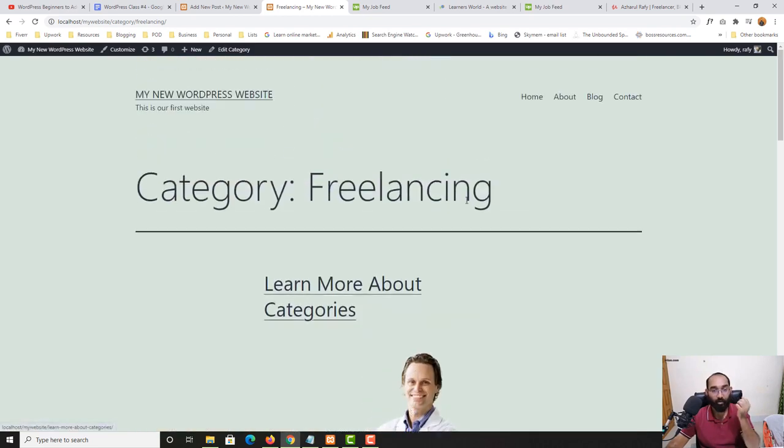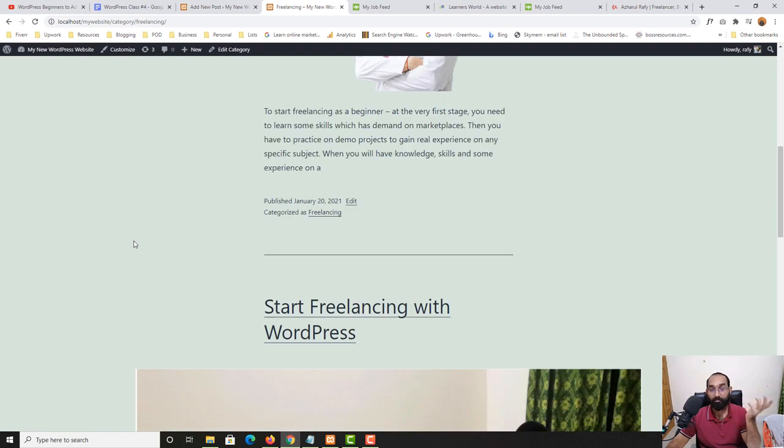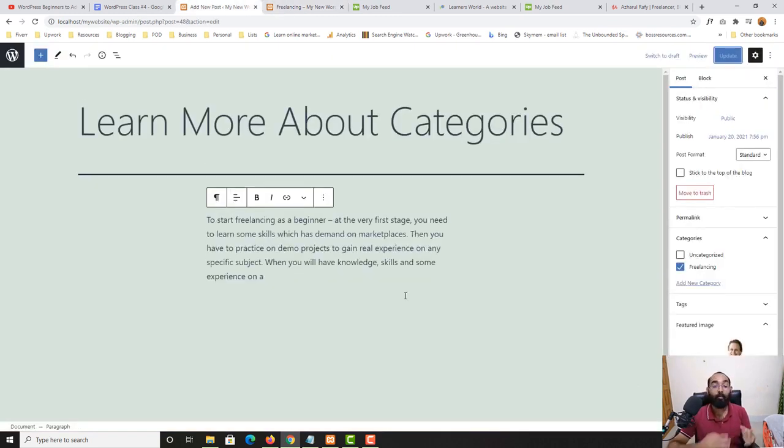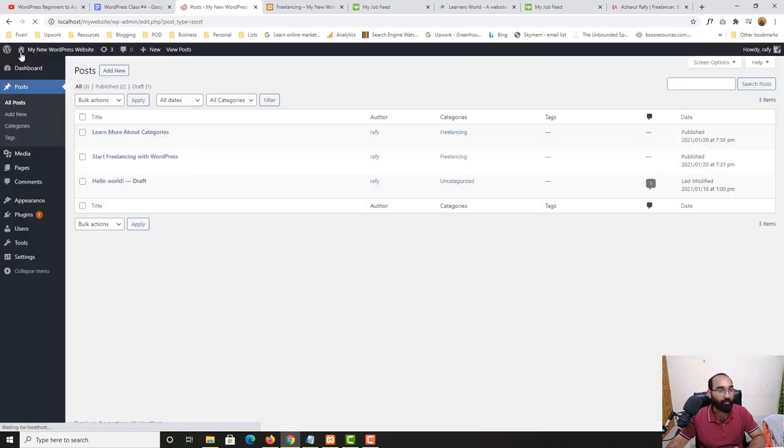You can categorize your blog posts with several keywords, several category names. So you were writing about freelancing. If I was writing about, let's say, WordPress specifically, then I would write the category as WordPress. So let me add a few more categories here. Okay, let's just go with WordPress, and I'm actually going to show you some examples. So I'm going to take you back here, and I'm going to add a few more posts from here.